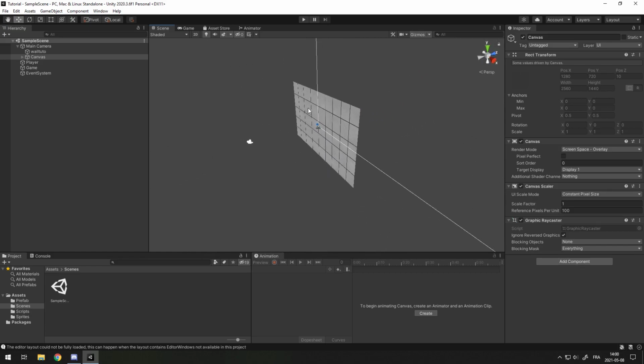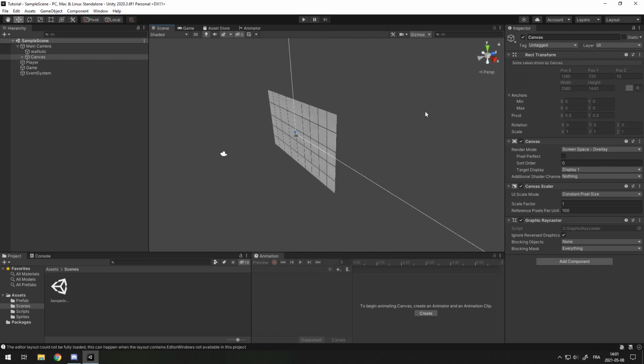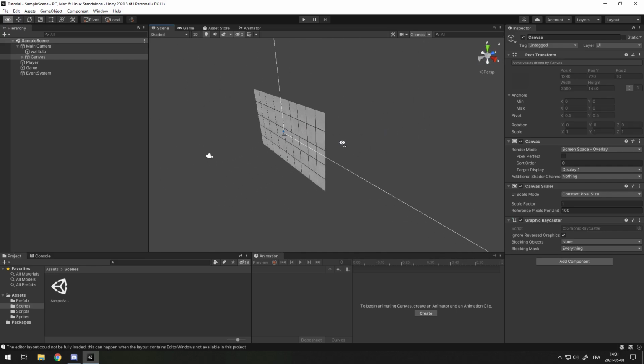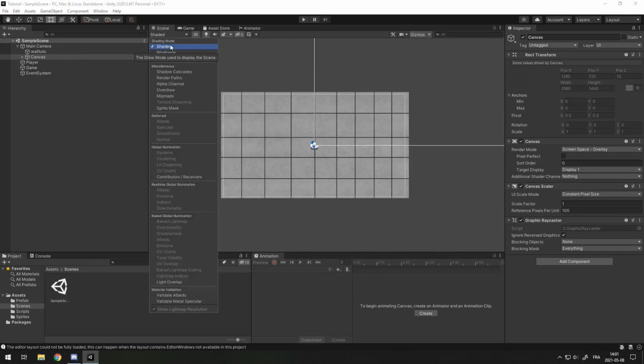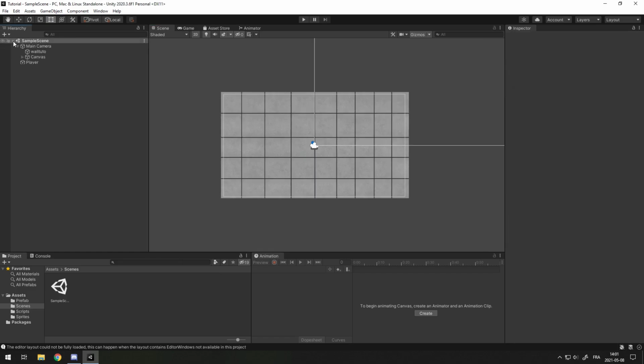Like one time I had a grass on my map and I didn't see it when I went to game view. So I went into 3D here and I saw that my grass was actually too far into the Z, it was way over there. So I set it to Z0 and it spawned back here. You can also change some things like setting it to wireframe or something, but that's not very useful, I never used it.